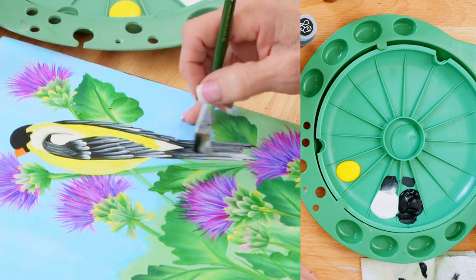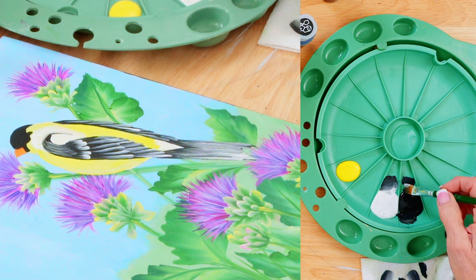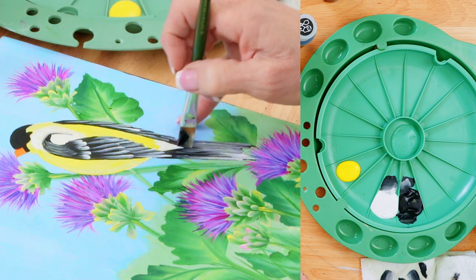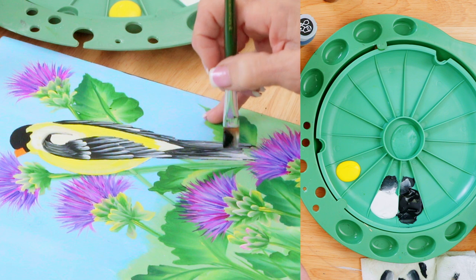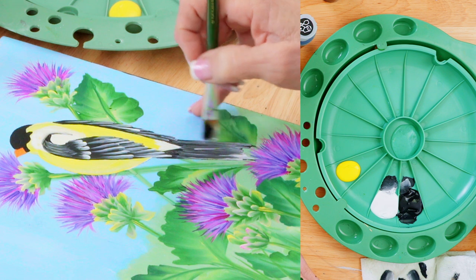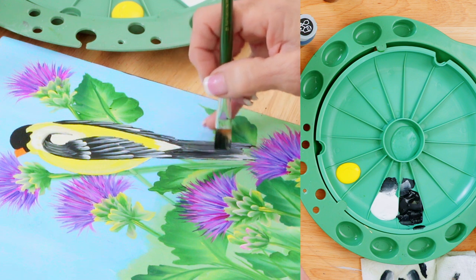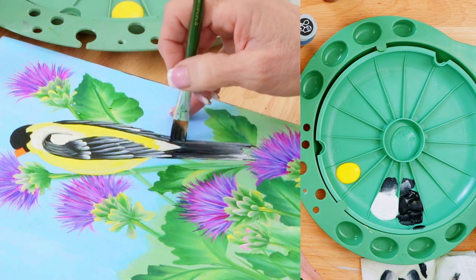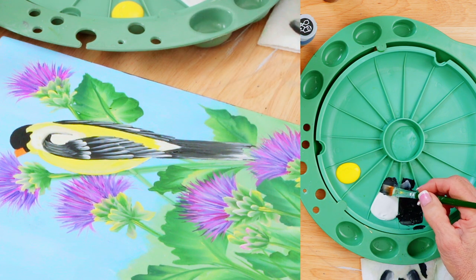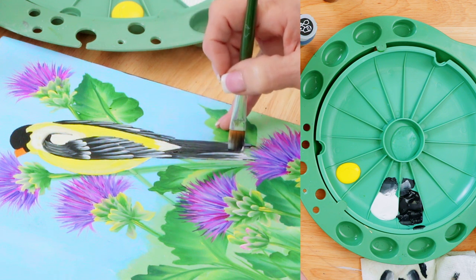And then I'm going to come in. All right, so I've kind of gone overboard with the white. So what I'll do is I'll wipe this, pick up the pure black, and I can come back down. And just like you've probably done before, I might still have to bring more titanium white back up. Okay, I'm still going to pick up a little bit of titanium white. There we go, a little bit cleaner.